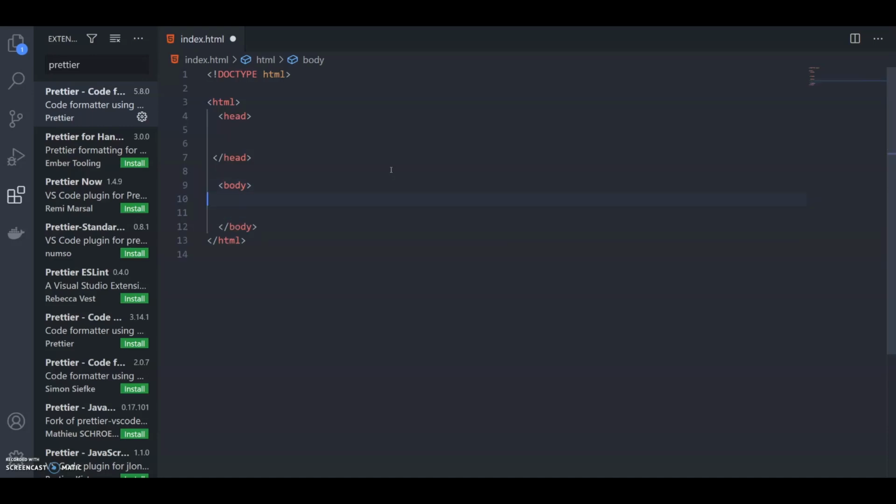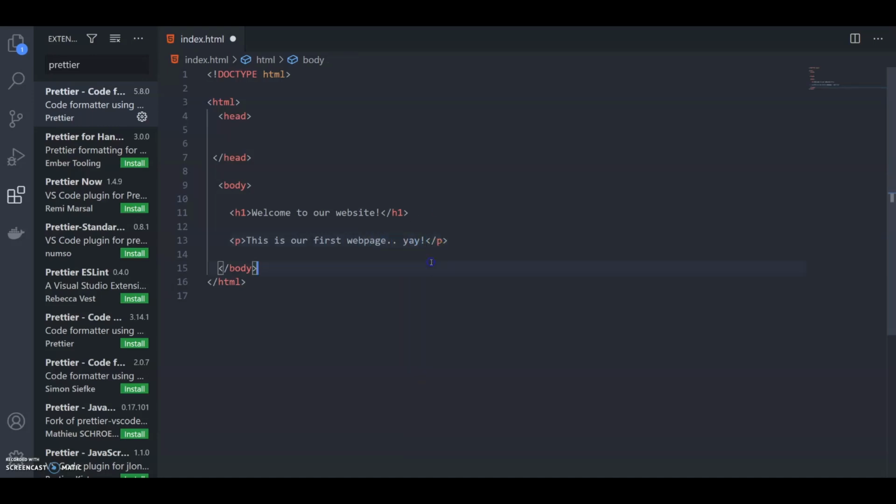So I'm just going to make a couple more tags on this document. Inside the body, I'm going to make an H1 that says, "Welcome to our website." That's an H1 with the content right inside. So that is the biggest heading that will be displayed. Then underneath that, I'll make a paragraph and I'll say, "This is our first web page."